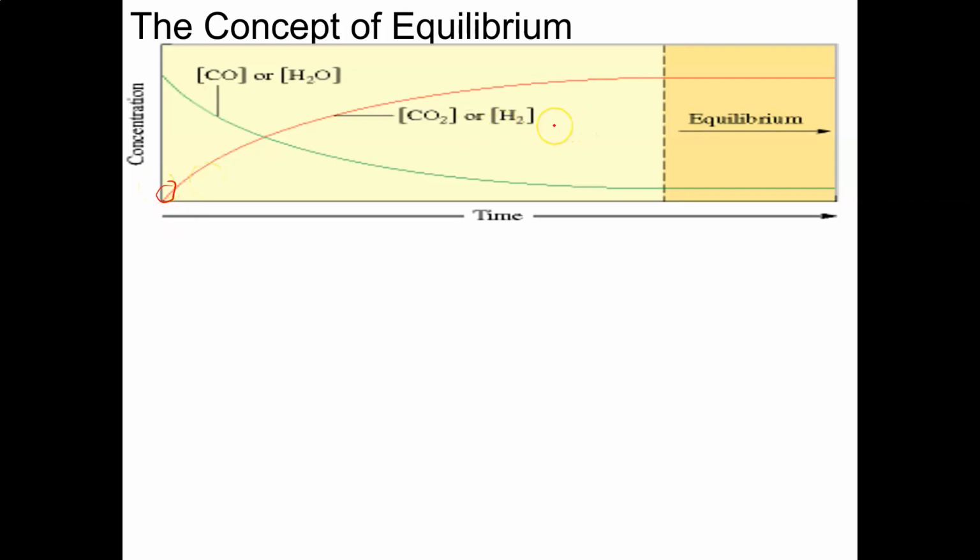So you have CO2 or H2. The reason for the either-or is telling you that those two products are produced, and from the concentration of them, you would assume that they're in a 1-to-1 ratio, and that's the only way this would work, is that their concentration is equal to one another. Whereas on this one, this is your product, this is your reactant, and it's H2O or CO, basically implying that there's a 1-to-1 ratio between them. So you can actually figure some stoich into the scenario.